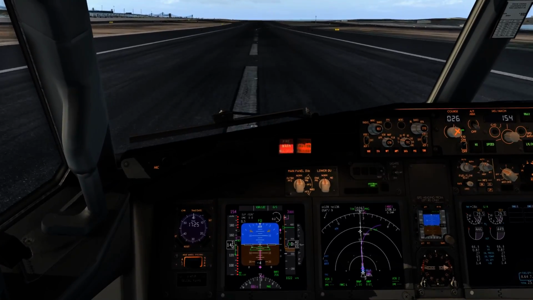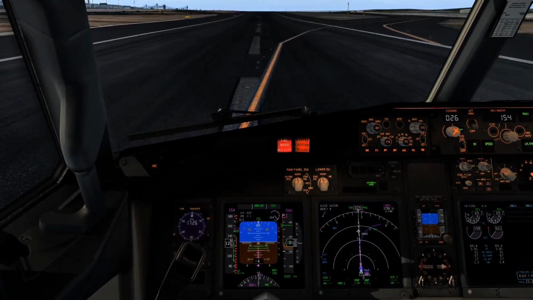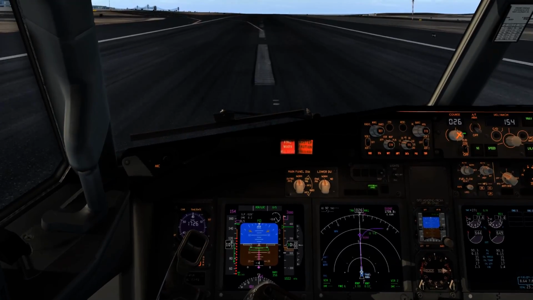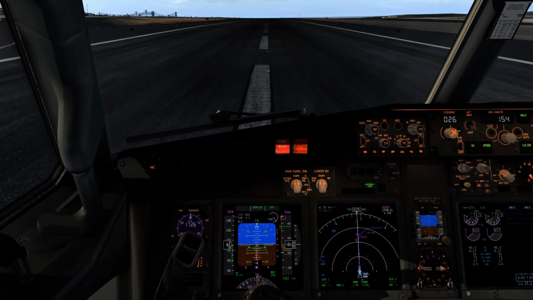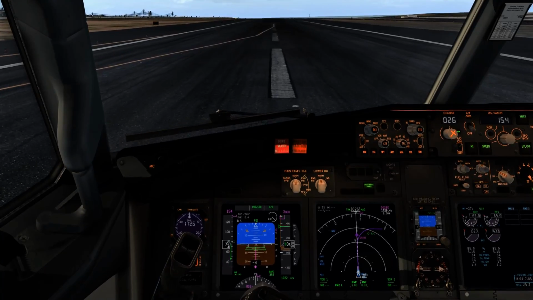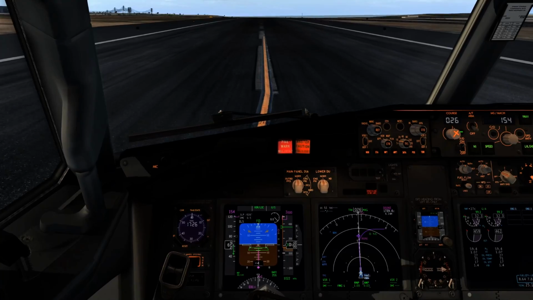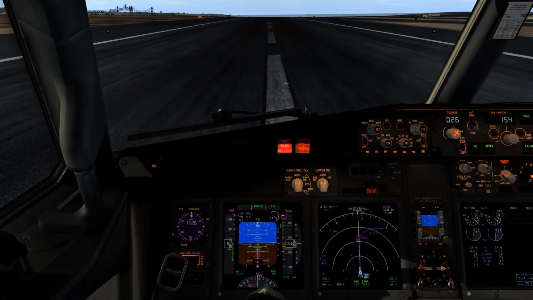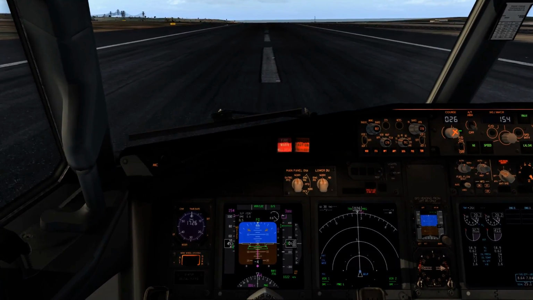Okay, speed brakes are up and reversers are active. Check. Reversers can go back in. Manual braking. Don't have a clue why the Ryanair keeps going off. I'm going to have to change that. Sorry, guys.